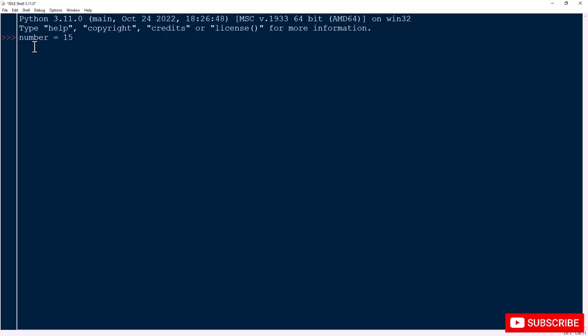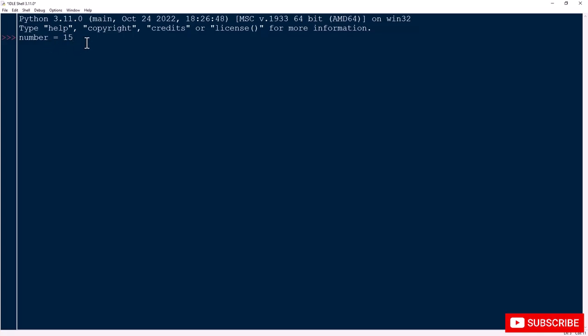This variable name is valid, and there are some rules for naming variables in the Python language. You cannot start the variable name with a number. You need to start the variable name with a letter or underscore character, and try to make the variable name readable to describe its value. Number is equal to 15 in this example here.